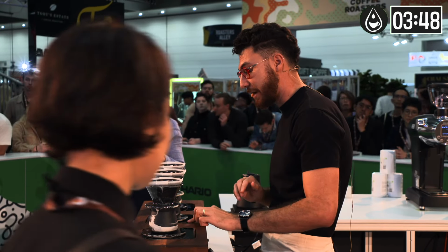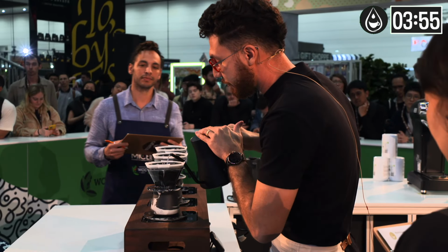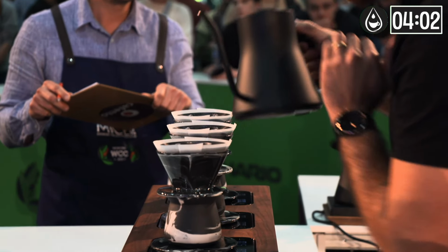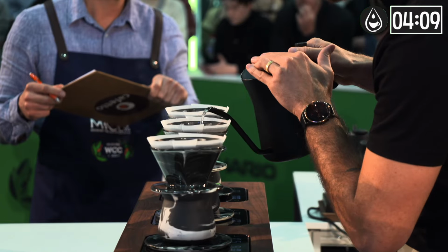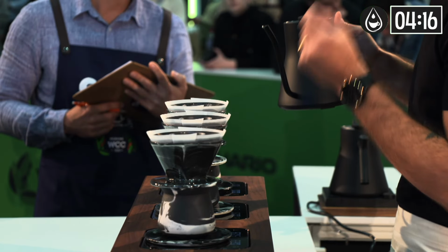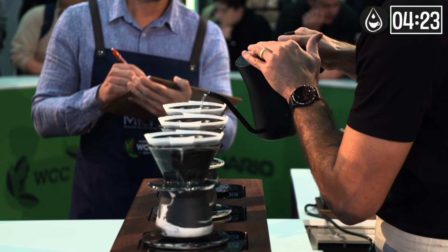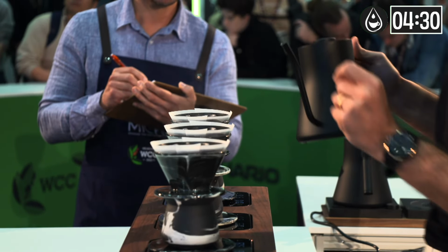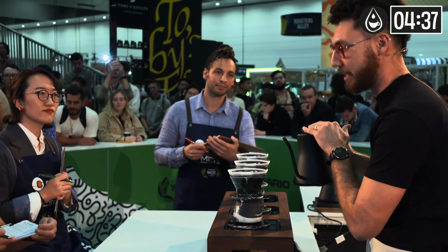Now, I have to extract each of these coffees differently. Eugenoides has low solubility and tastes more fruity and sweet at low extractions. Sudan Rumé is easily soluble and tastes more complex and vibrant at high extractions. I've leaned into these differences by layering Eugenoides at the base of my dripper and placing Sudan Rumé at the top. Our hot, fresh water hits our top layer of finely ground Sudan Rumé first, quickly extracting our complex acids and floral flavors. This then saturated water percolates through our coarsely ground Eugenoides, lowering our extraction potential, but still pulling sugars and fruity esters into your cup.